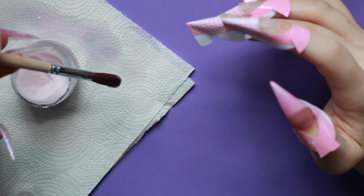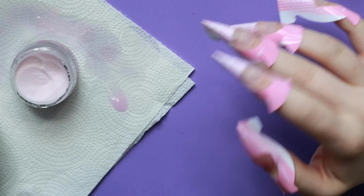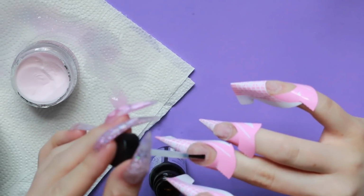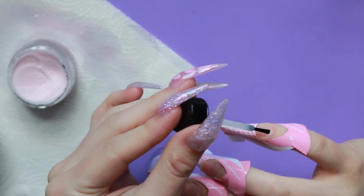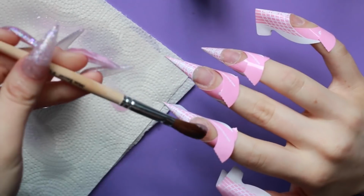Totally forgot the primer, didn't I? Yep, okay. I don't know why I can't get it together. Okay, well, you know what? The thumb's not gonna have primer, so be it. The good thing with this primer is you do get a pretty decent size of it, so this is definitely probably gonna last the longest out of anything in this kit. Okay, try 2.